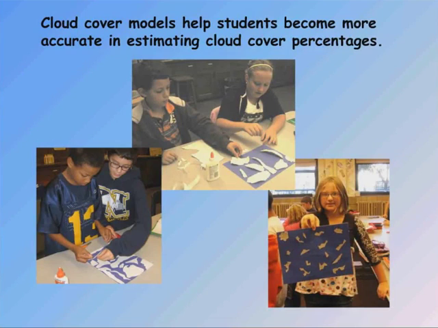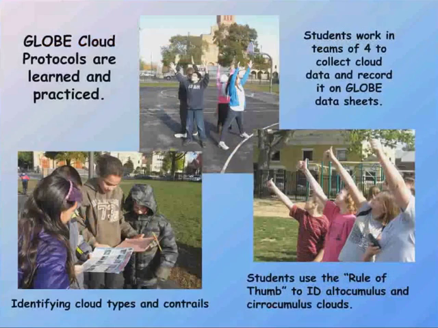When we started learning about clouds, and the cloud protocols for GLOBE, the students made cloud cover models, using white paper with 10 spaces on the paper, 10% for each space. And so then they practiced making models with different percentages so that they could practice identifying cloud cover. And then, of course, they learned how to identify the clouds.